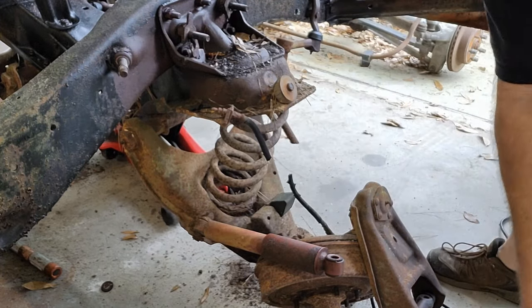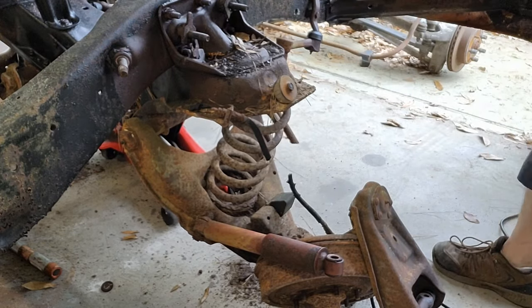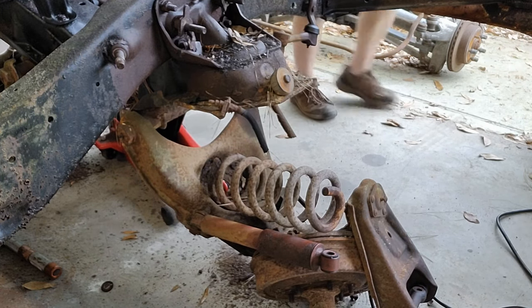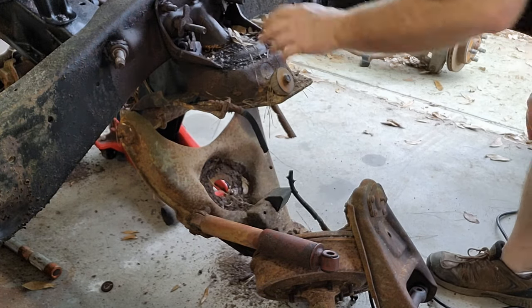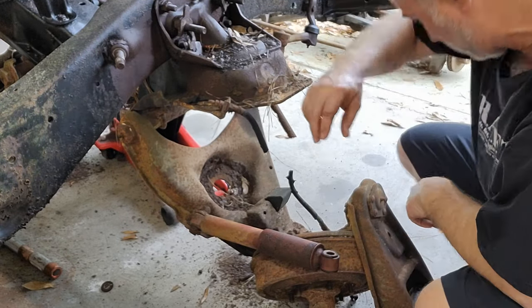The other side. Not quite. There it goes. Okay, both springs. All right, so upper is complete, springs out.